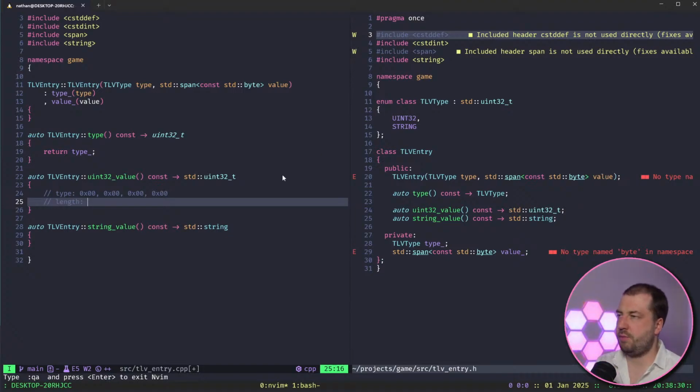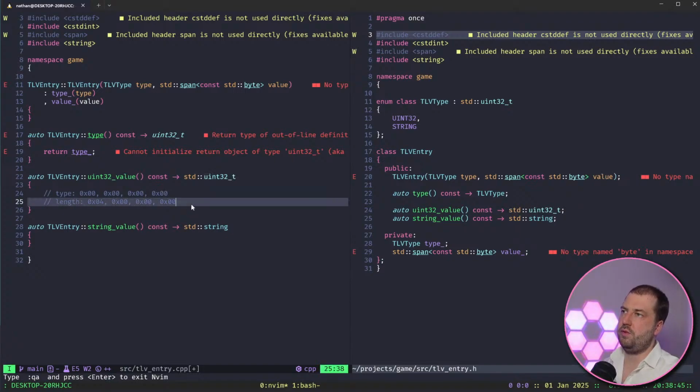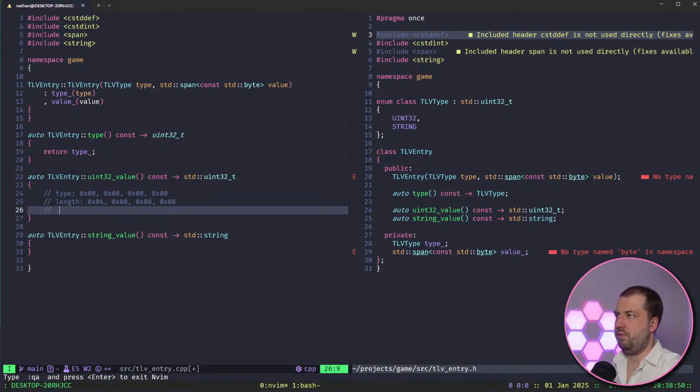This is what the actual binary will look like, so this is what we're going to effectively pass. Although at this point we could probably pass just the value, but I'll put it here for illustration. So the type will be 0. The length will be 4, because the size of a uint32 is 4, and then our actual value will be 4 bytes, whatever, 0xAABB.